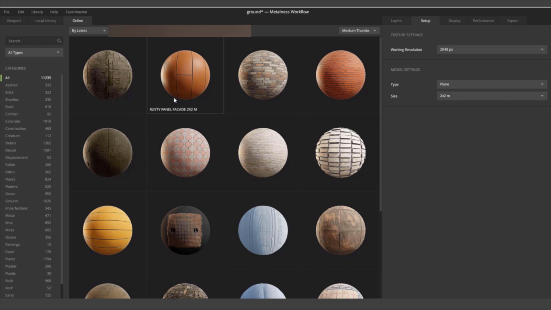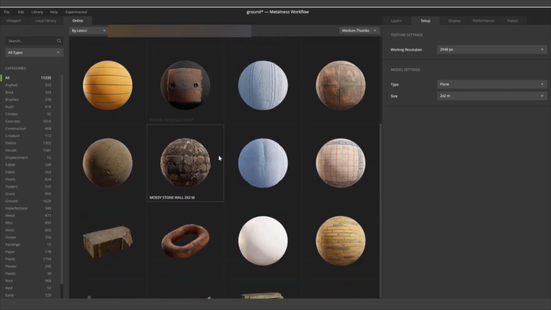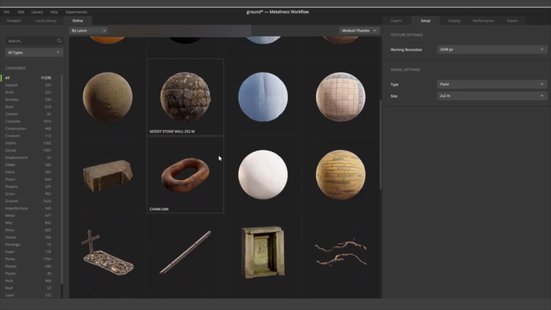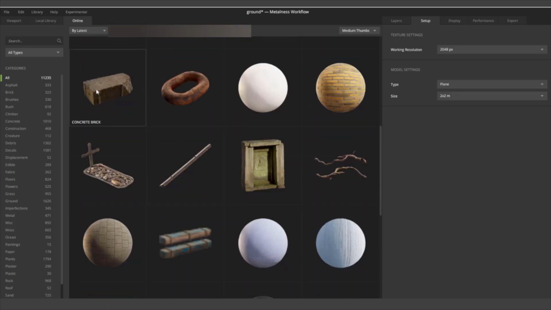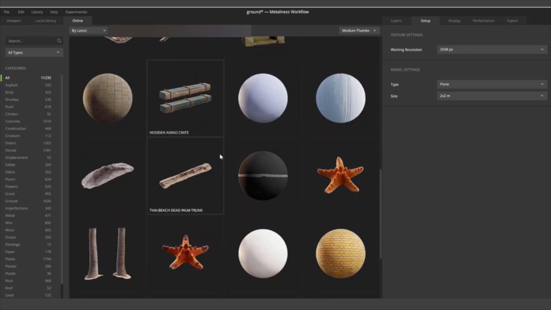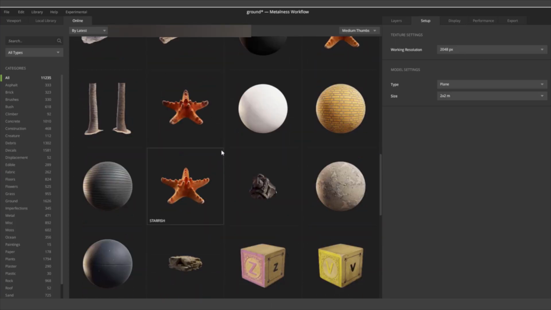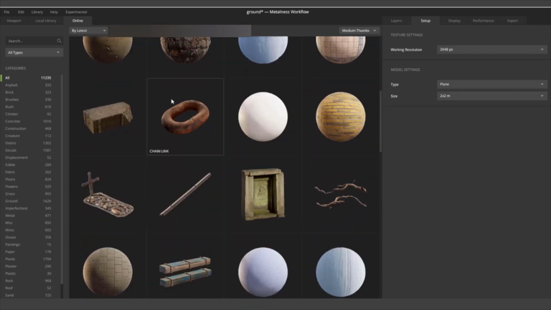Again, if you sign in with your Epic Games account, you can use these for free, and that is pretty cool. And these are really good looking textures here. I've actually really enjoyed playing around with this. You can see as I scan through, there's actual objects, bricks, chain links, tree branch. There's a bunch of just interesting assets in here that you can use for free. All right, so let's move on.